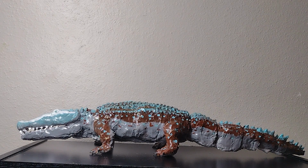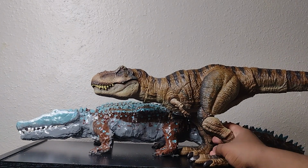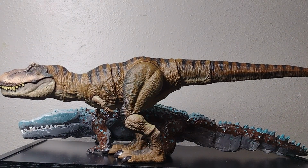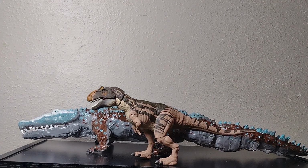Next, let's compare it to a pretty interesting figure. Well, a pretty reasonable one, and oh man, I just dropped the Metriacanthosaurus off the shelf, unfortunately. But here it is next to the Hammond Collection T-Rex, which, if I put it in a little bit of a better frame, is very similar in length. And since Metriacanthosaurus fell off the shelf, I might as well compare it to the Hammond Collection Metriacanthosaurus. And again, that figure gets completely dwarfed by this massive Deinosuchus.